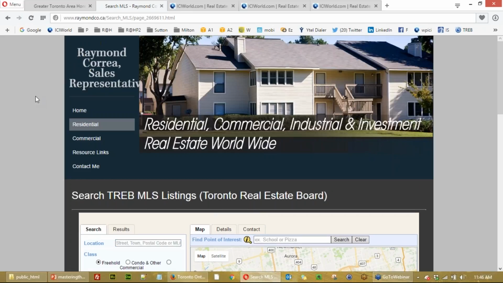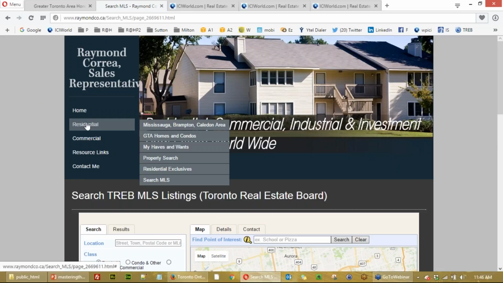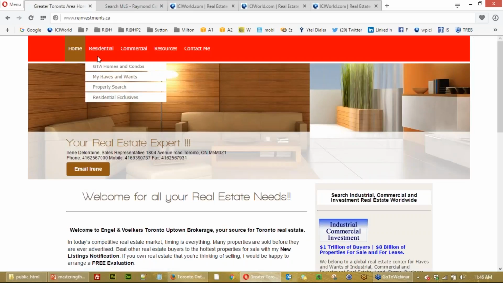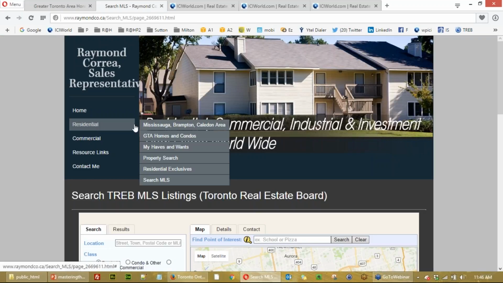But in addition to that, you'll also have exclusive listings. Now, when we highlight residential, if we come over here, you'll see all these different buttons that we've set up. Let's go back to your website to show you that. Now, what community are you in? North York. So you could have a North York button up here, which you don't have yet. We can make a special North York button. I'll give you an example. With this website, we have a special Mississauga, Brampton, Caledon area.